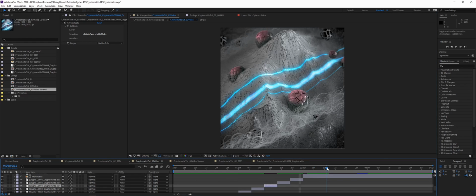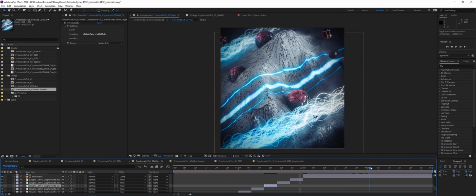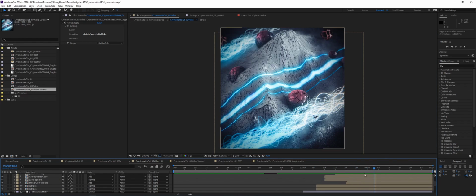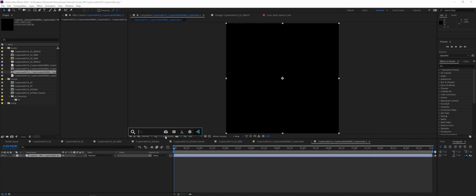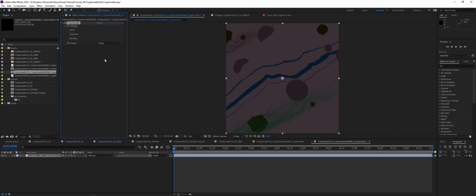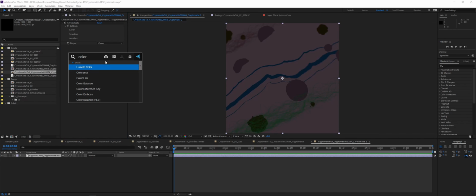Original, and then this is me stacking up the different effects that I put on it. Obviously it wasn't that straightforward, but yeah, that's how it ended up. Okay, so let's take a look at these Cryptomattes. Bring this in, we're gonna apply the Cryptomatte. I'm gonna go ahead and put the color profile converter on it just so that it's clear.